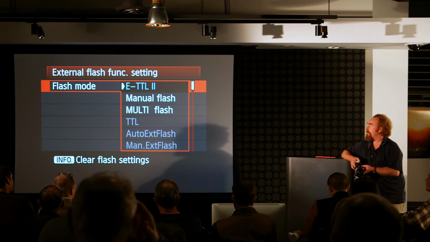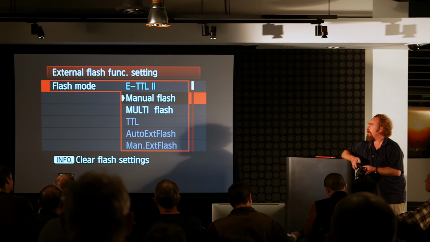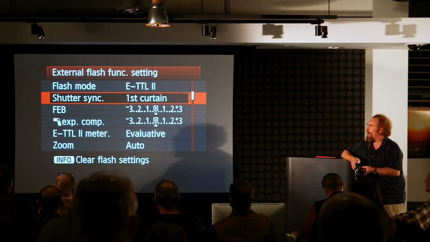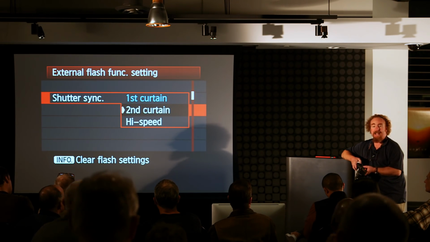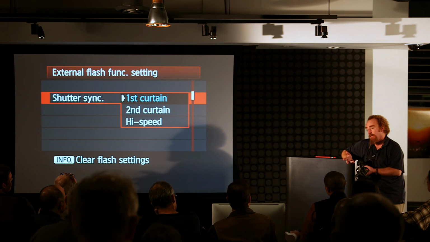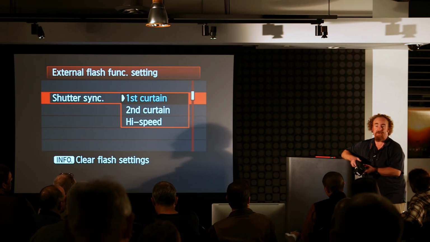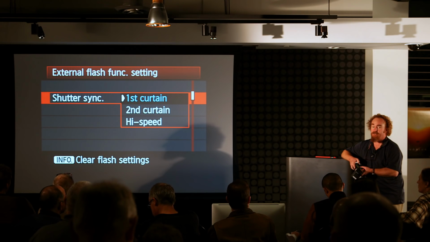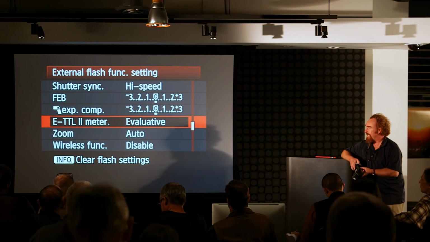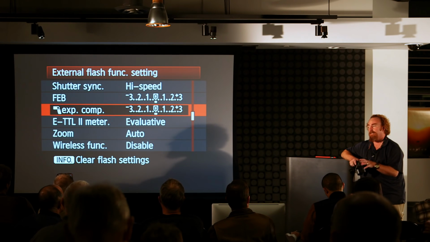So this is like hitting the mode button. ETTL, manual, or multi. Okay? Keep it in ETTL for the moment. Sync, first curtain, it's all right there. And you know what? If English, and I say this sincerely, is a second language or a third language for you, and you speak Spanish or French or German better, your camera's custom functions can be switched over so that it's displaying any of a dozen or more languages. So if you're not a native English speaker, then you can put these menus into the language of your choice.